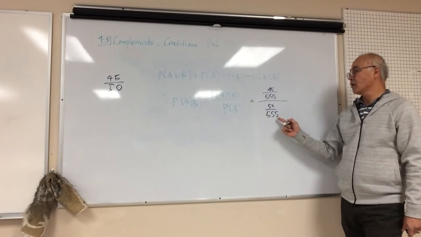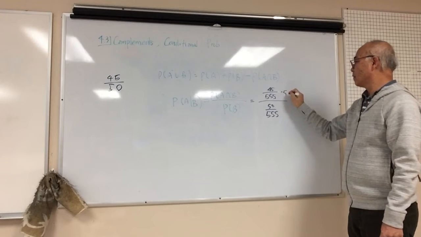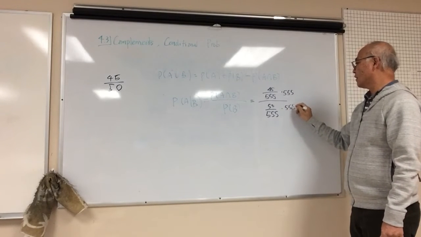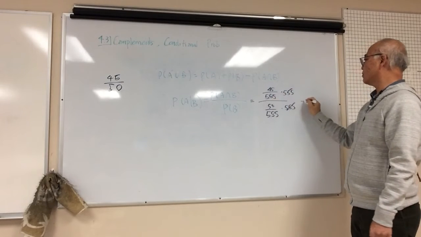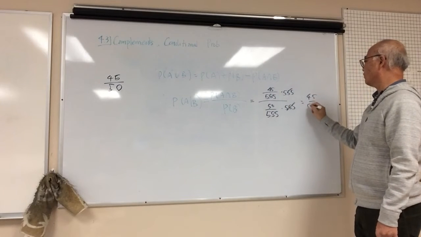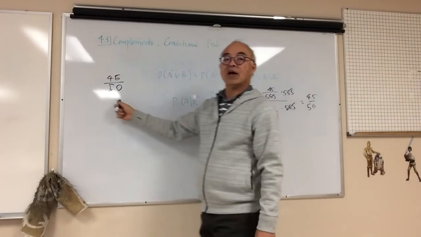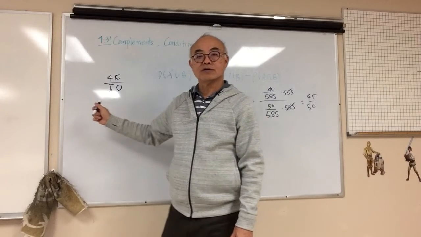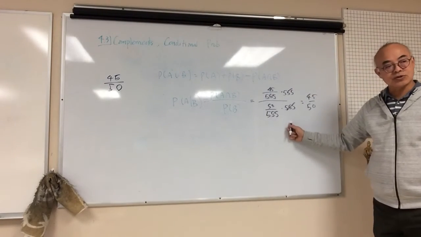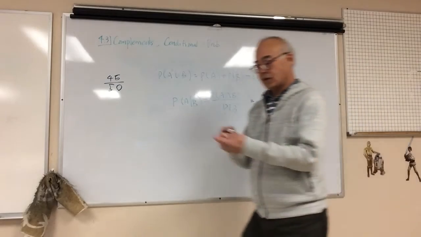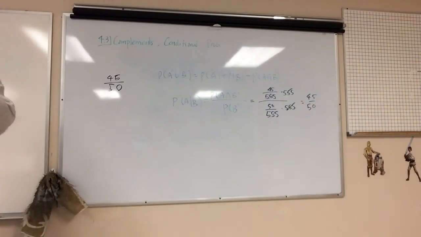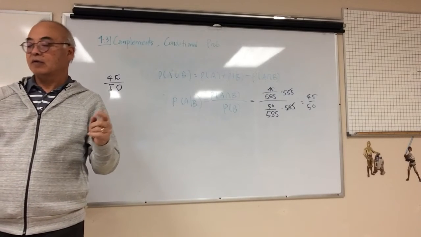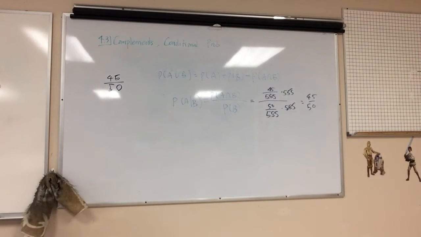And now from here, you would multiply 555 top and bottom, correct? And these two would cancel out. You end up with 45 over 50, which is what you found through your head anyway, right? So this is how you would actually use the multiplication rule. You are using the multiplication rule in your head when you just say, well, it's 45 over 50, when you're reading off that top row.